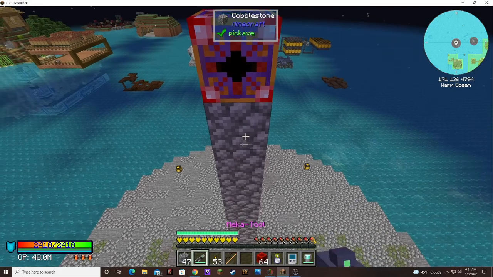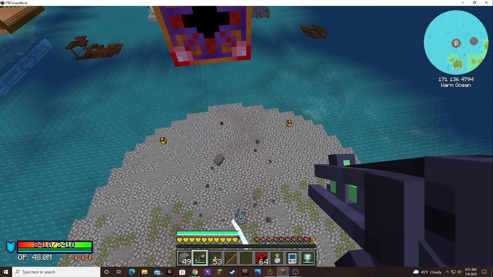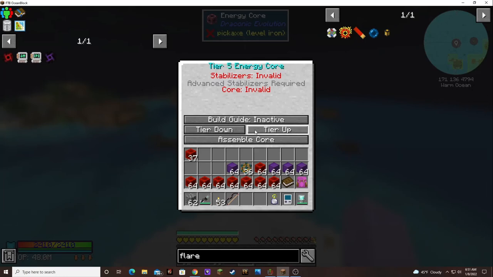Okay, so I think this is a self-forming multi-block structure. So I guess I need to build the guide. I guess we don't need this. We need to tear up tier 2, 3, 4, 5, 6, and 7. I was gonna go for the biggest one, but I don't have enough draconium for that. It takes like 500 more draconium blocks. So I think a tier 7 would be okay. So let's do that.